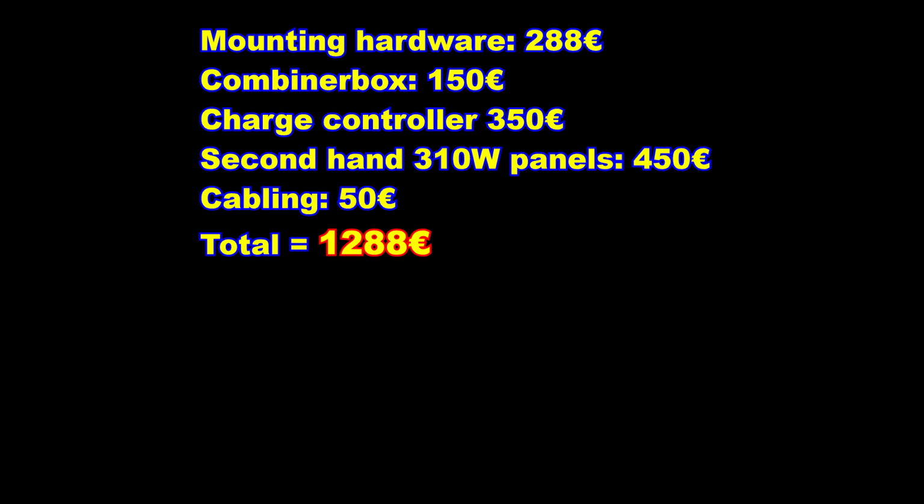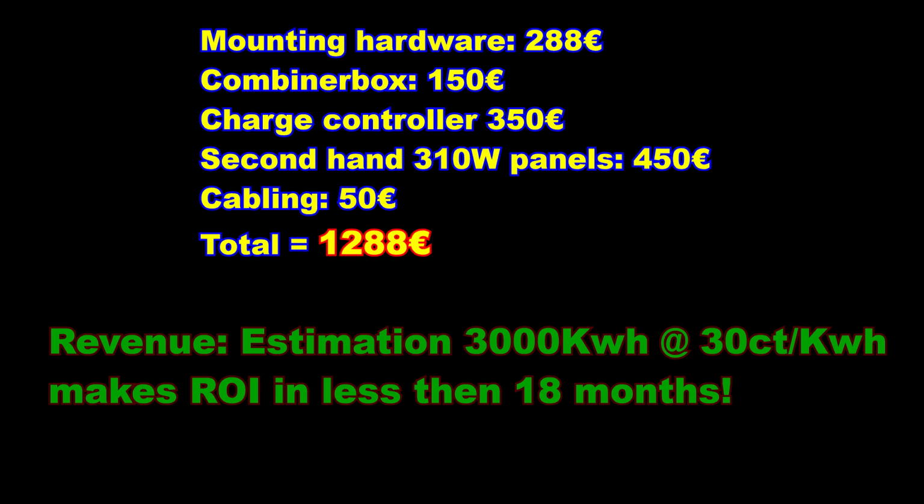I think you can get the panels cheaper these days. I think it's possible for €300 now. That makes my total of €1,288. For the revenue, I think I will easily make 3,000 kilowatt hours a year. At 30 cents per kilowatt hour, that makes about €900 a year. So with some math, the return on investment is less than 18 months, which is a pretty good deal in my opinion. What do you think?